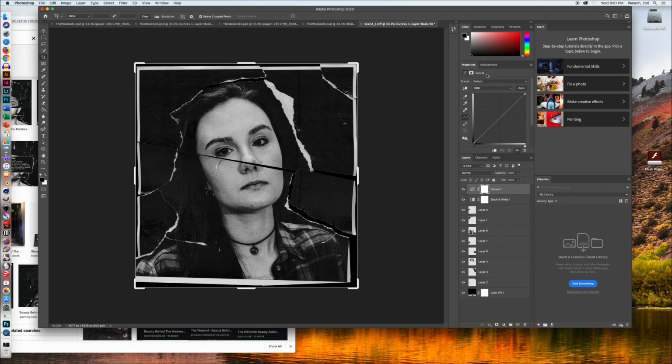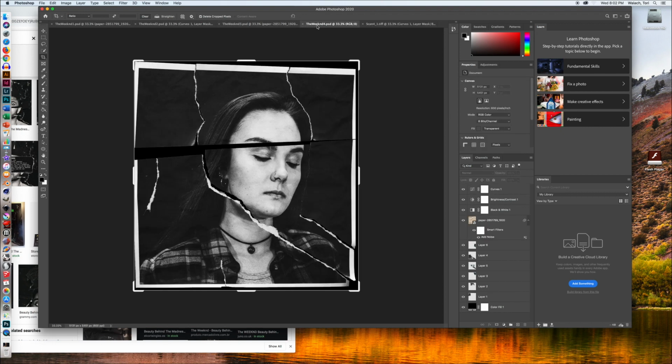Then I went to my curves adjustment and adjusted those as well, messing with the highlights and the shadows and getting those where I wanted them. I think this is one of my favorite photos that I made because I have the rip right there underneath my eye. I like it a lot. And once I was happy with that, I applied those settings, and here I am checking back at my old one for reference.